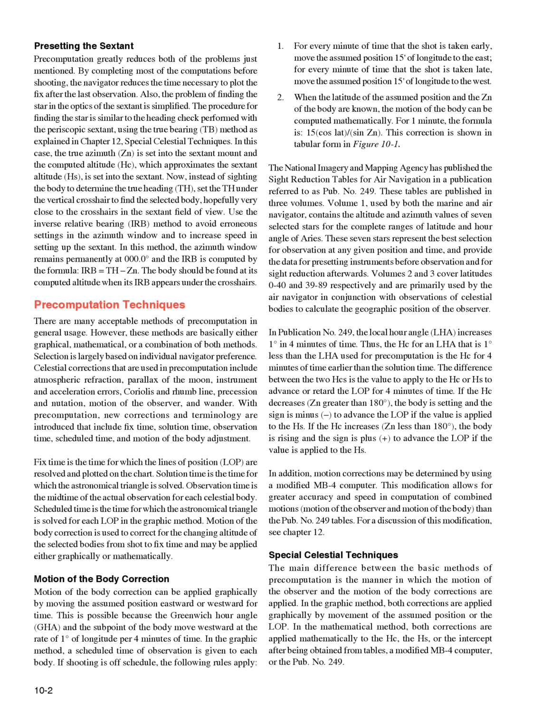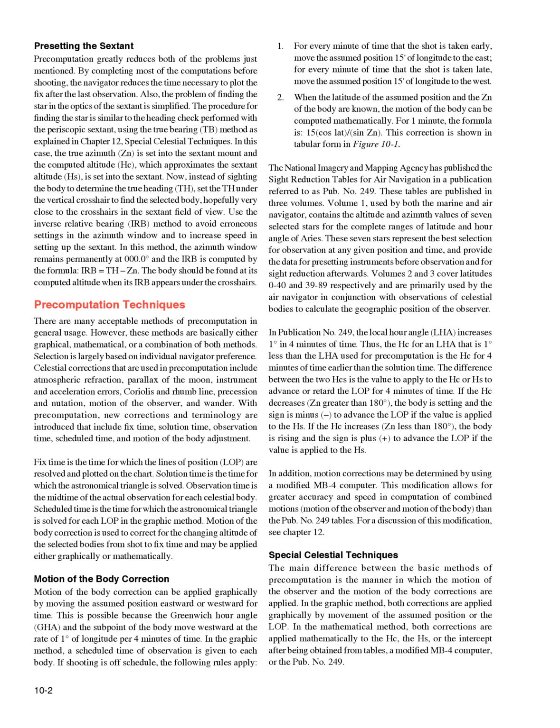If the HC decreases, Zn greater than 180 degrees, the body is setting and the sign is minus (-) to advance the LOP if the value is applied to the Hs. If the HC increases, Zn less than 180 degrees, the body is rising and the sign is plus (+) to advance the LOP if the value is applied to the Hs.